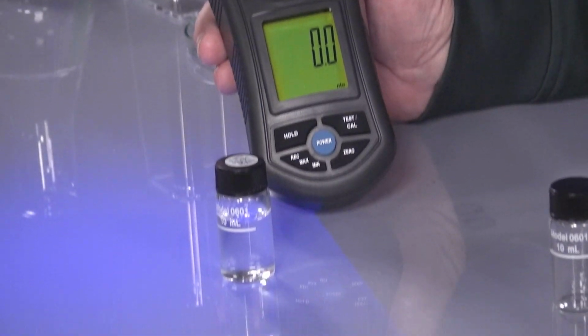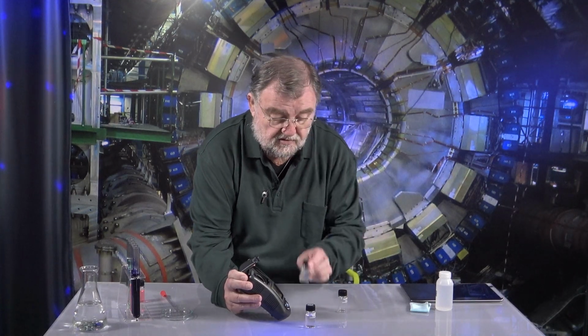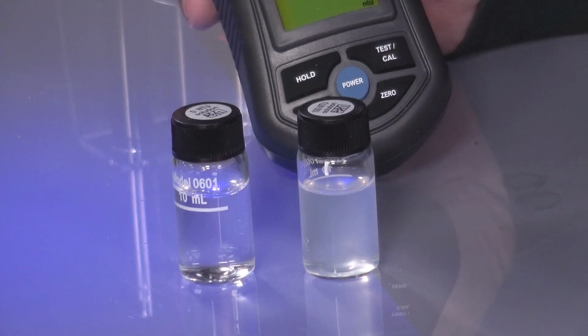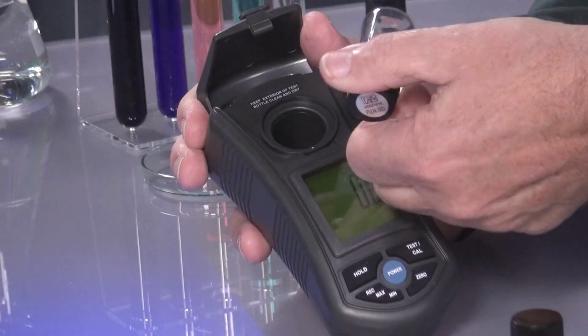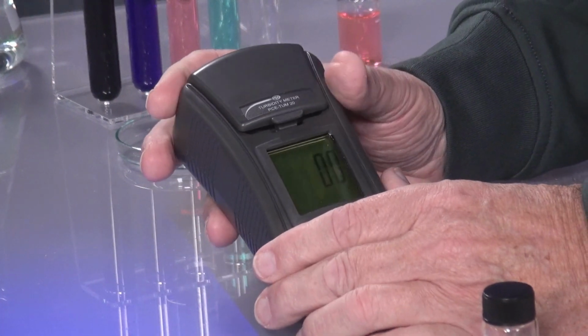For one, this one here, it has 0%. That means no cloudiness, not NTU. And this one, I think you can see, has 100 NTU. And I'll stick them inside. They must be put in with the marking to the front. You shut it, and then the calibration is started. And because of the fluid, it sets itself to 0.1 NTU, and when that has finished, we take the NTU 100 and put this also right around into it. Yeah, we do the same, and then we have a 2-point calibration of 0 and up to 100 NTU.